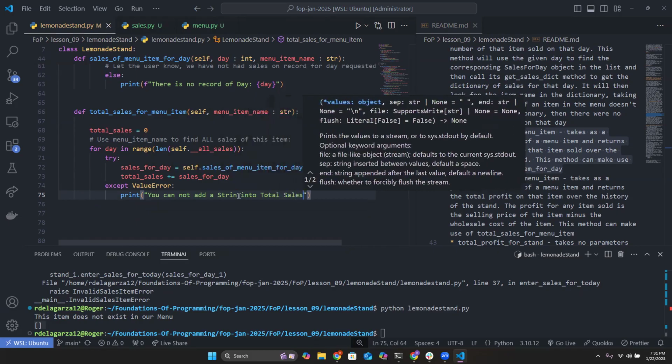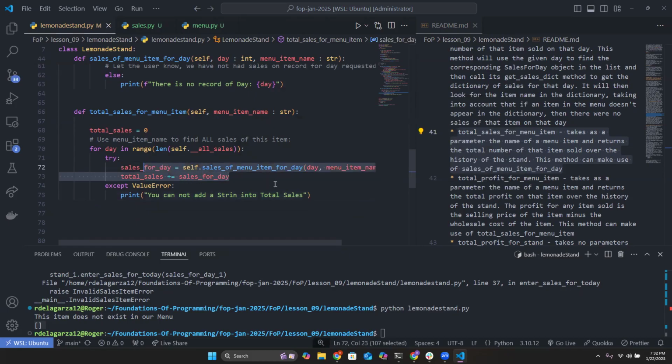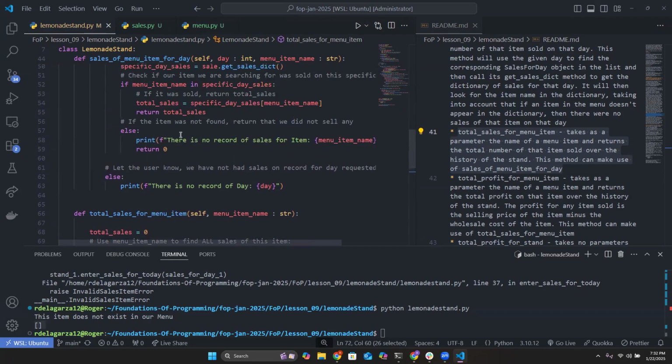Something like this. So we can add another method to make sure that in case we get an issue here, we're able to figure out where the issue is and handle that value error. Because that's the error that's going to be raised here. And I know that just from experience working with errors, when I try to run this method, it's going to return to me either a string, right? Or a 0 or something like this, or it's going to return none.